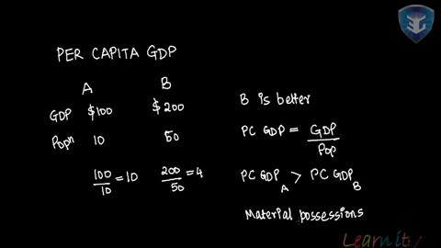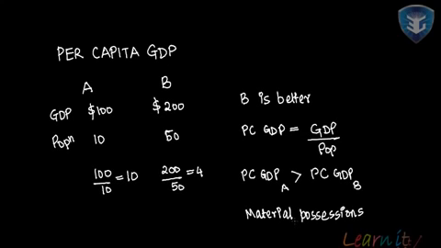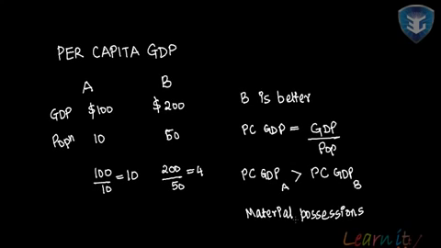So you should not stop only at GDP, because GDP is just giving you an aggregate picture. It is not giving you anything else. So you have to move beyond GDP measures. What we did was, we started with a simple definition of GDP. We said this, but we are ignoring some important facts in that definition. We're ignoring the fact that there would be some people within the domestic economy who are not your domestic, or who are not the residents of that country.